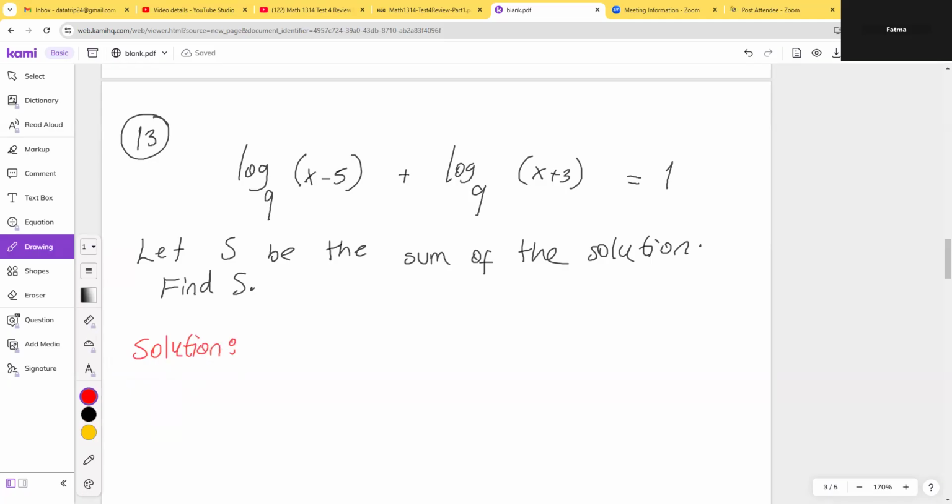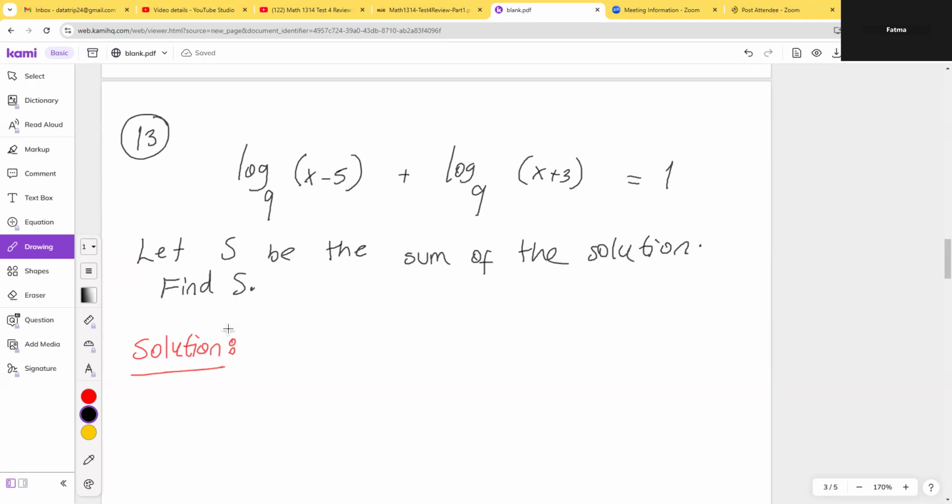We're going to start applying properties of logarithms. I have two logarithmic expressions here. Do they have the same base? Yes. And their connection is a plus. If their connection sign is a plus, what rule can I apply here? If you are using a plus for two different logs, what can you do here? Yes, you can use the product rule.